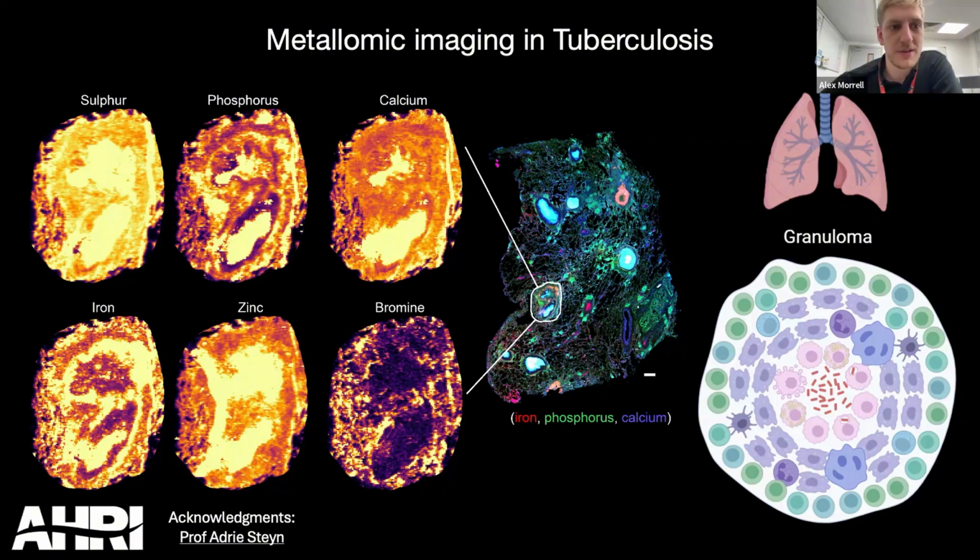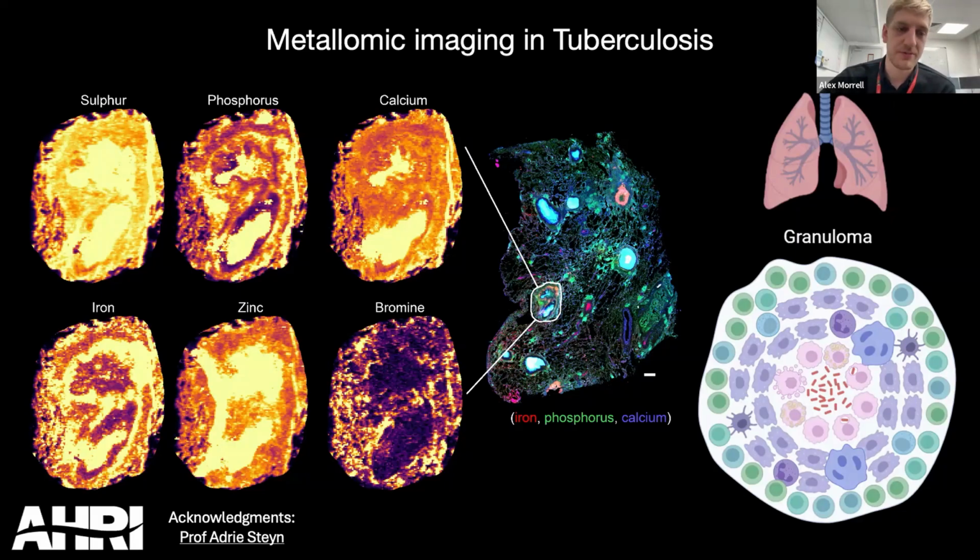So what we see in a lot of them is that inside the granuloma, where we expect to see the TB bacilli, they are starving them of iron. The bacteria need iron to survive and replicate. So why don't we just completely remove the iron from that microenvironment, and hopefully it should kill them. On the flip side, we see massive concentrations of things like copper, manganese and zinc, which are at concentrations which could theoretically be toxic. So it could be that these immune cells are not only sequestering iron from the environment, but they're also dumping other metals to try and make a toxic environment.